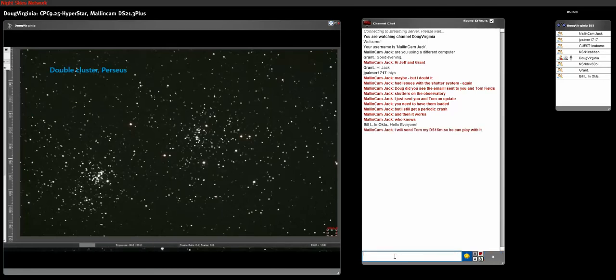Hey Bill, welcome. We're looking at the double cluster here. I was explaining about the camera setup a little bit to Jeff Palmer, and about the video camera and how this camera, you can see wonderful details that you can't even begin to see with the eyeball when you're looking at the eyepiece.